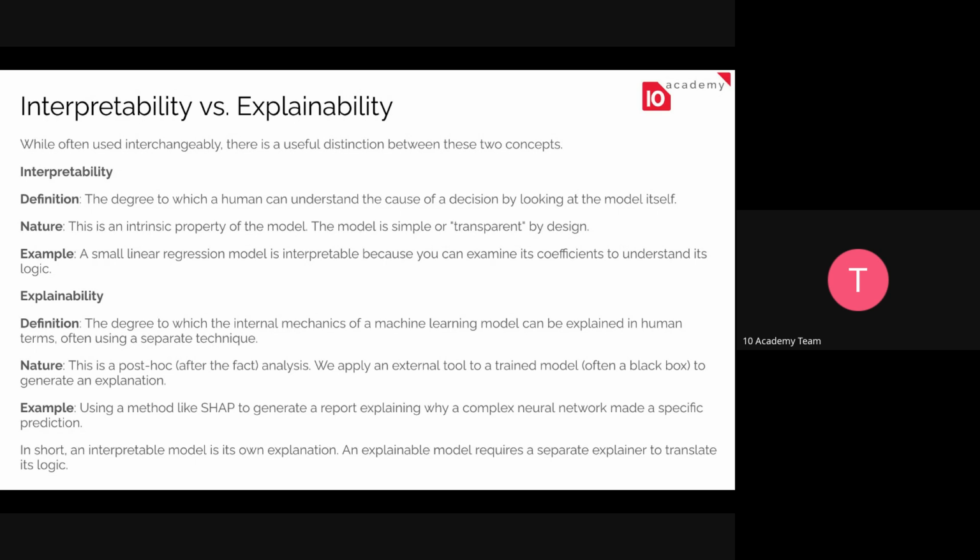Like you can take a look at the prediction and try to see why that prediction has been made. But if it is a white box model, you don't have to go there. You can just see the coefficient of each feature, or you can see the tree of the decision tree that the model is going to follow. Even if you have the data at hand, you can guess what's going to happen just by looking at the model explain interpretability.